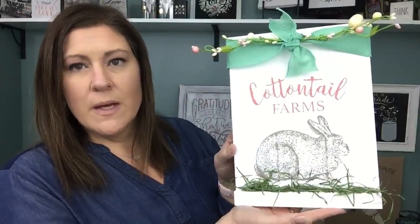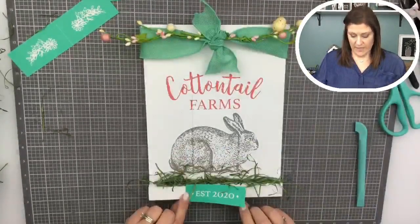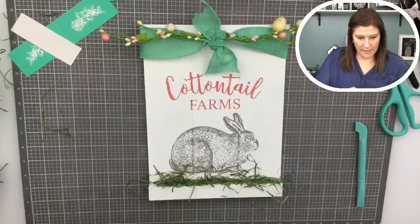I don't know if I cover it with grass, but maybe it needs something on this white part. What do you guys think? Carrot. I could do carrots, but then they're under the grass, they're growing. I think the carrot's cute, but I don't want... just how I have it, I have "established 2020," oh, you can't see. What about this? Just put the "established 2020" down there. I think I'm going to do that. That's like the only thing that I would like.